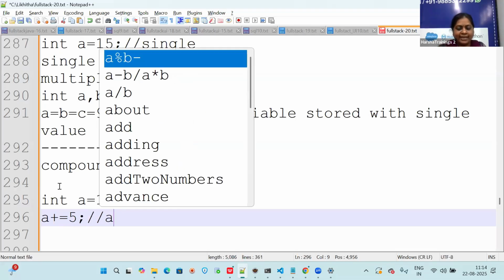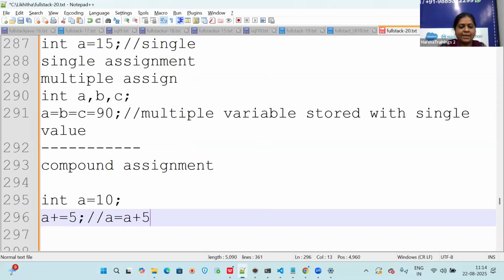Internally, it will take A is equal to A plus 5. That means 10 is already there, plus 5. What is the value now? 15. Is it clear? When you write int A is equal to 10 and A plus is equal to 5, that means A is equal to A plus 5.